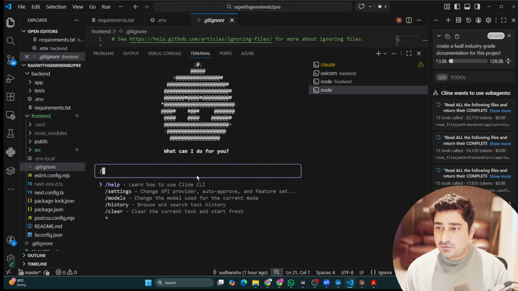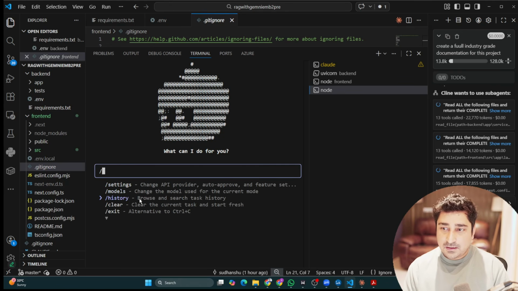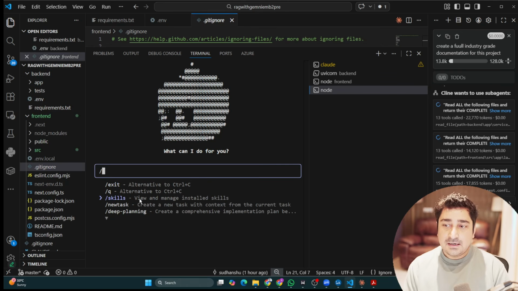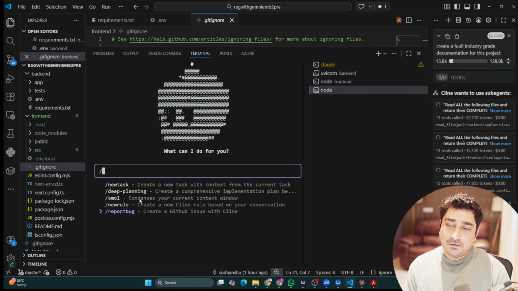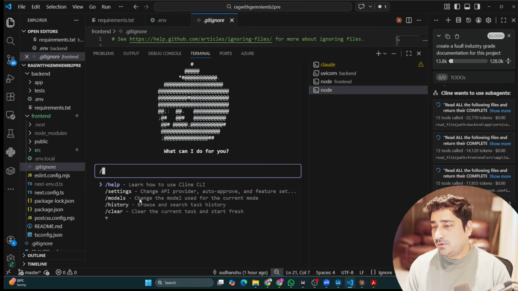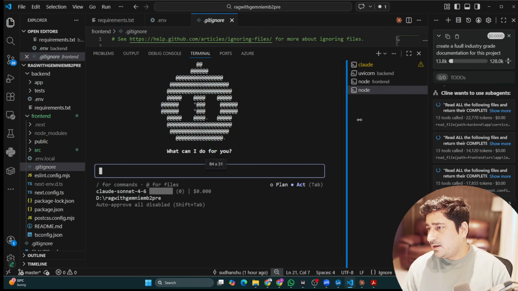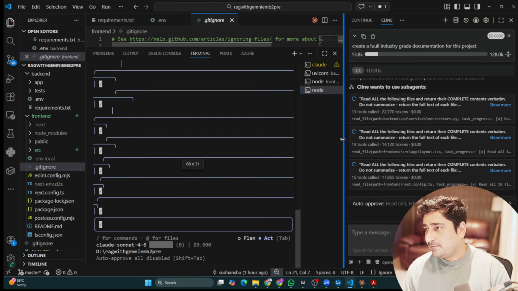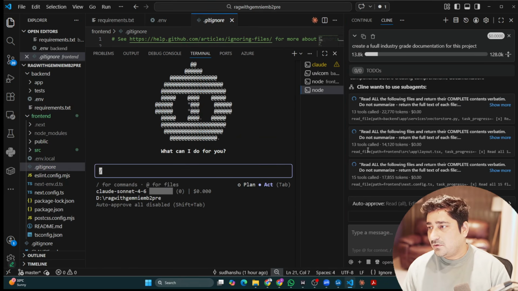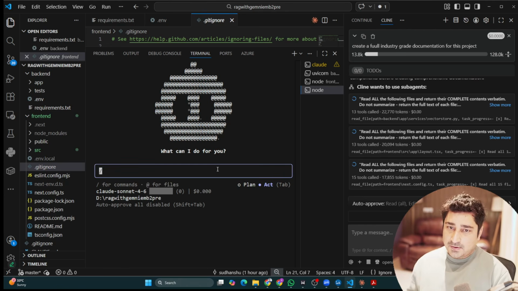And even here, you will be able to see all the commands. So basically help, settings, model, history, clear, exit, skills, right? Network, deep planning, small. So everything is there. It's a very good one actually. Many product-based companies are using it. So that's the reason I have recommended it to all of you guys, and it comes with a lot of flexibility, by the way. Paid, free, self-hosted, everything you can use it here, which is not possible in some of the other IDEs.